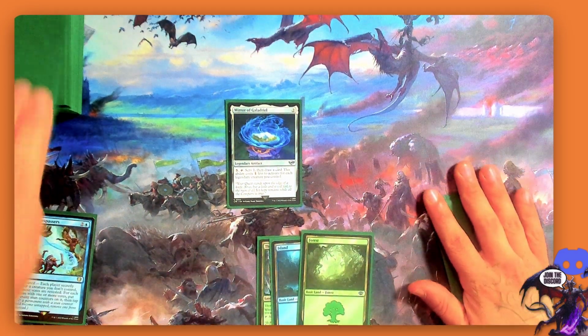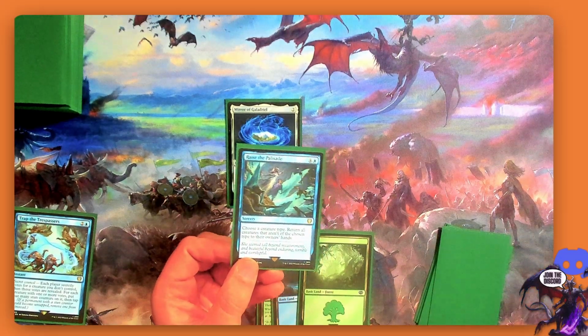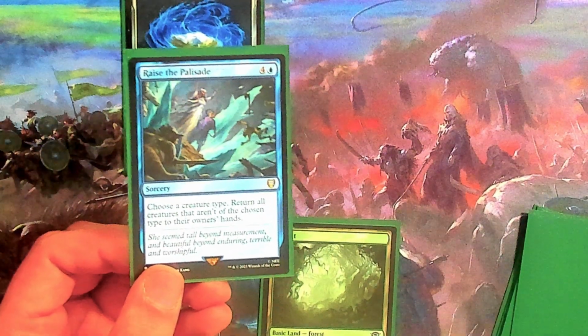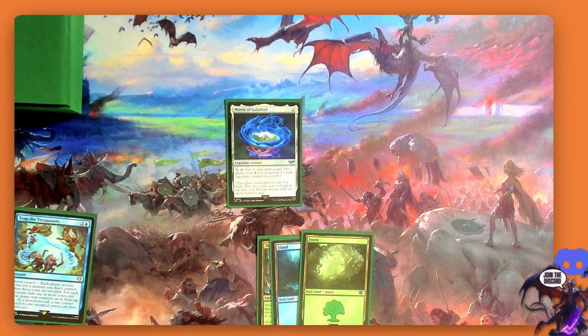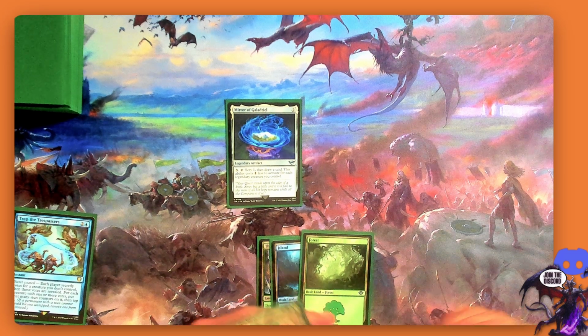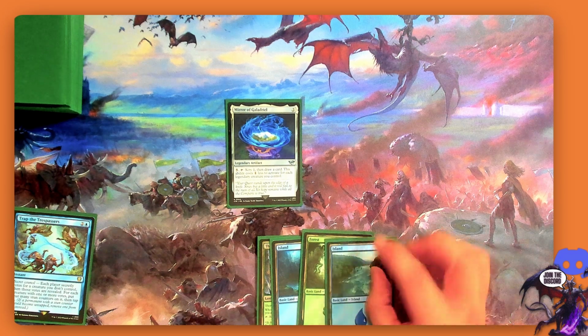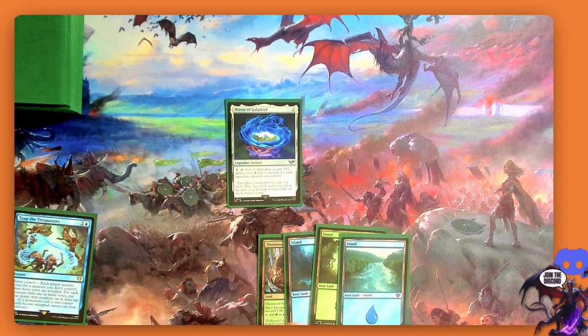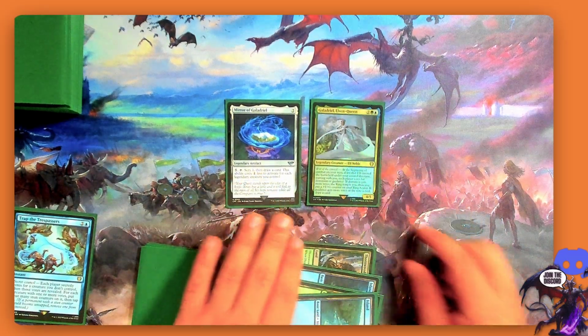We'll untap and we'll draw into a Raise the Palisade, which is a really good board wipe. We choose a creature type, and return all creatures that aren't the chosen type to their owners' hands. This is a pretty decent one-sided board wipe. I do not like the fact that we're not really drawing into any elves here, because Galadriel specifically needs elves. So that's a thing. So we'll pay 4 and get Galadriel onto the battlefield.